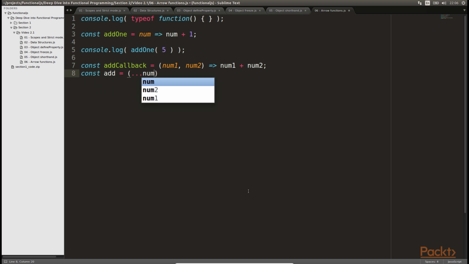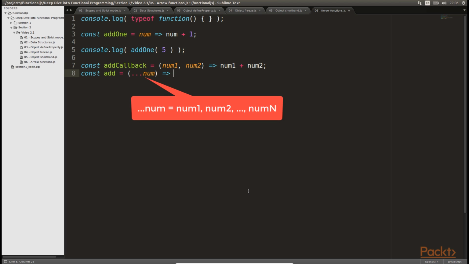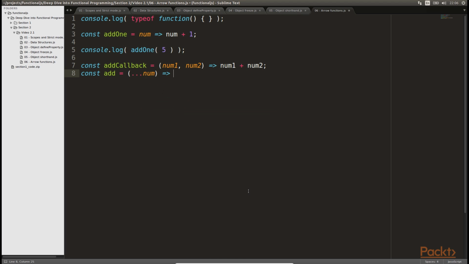We can use rest parameters in ES6 to indicate a variable number of arguments passed to a function. We have to keep the parentheses as ...num is nothing else but a comma-separated argument list. These arguments are accessible in the num array. The rest parameter has to be the last parameter of the function, and there can only be one rest parameter.